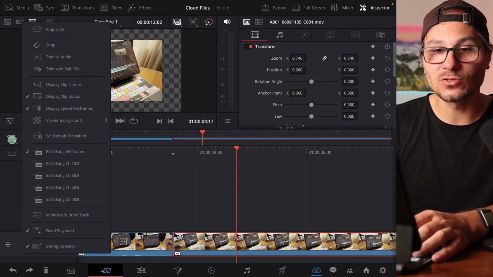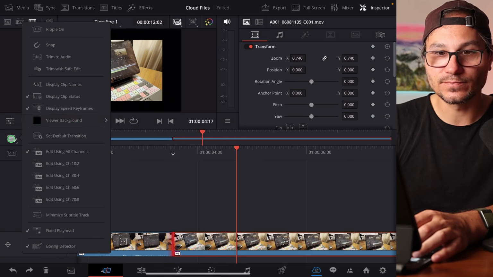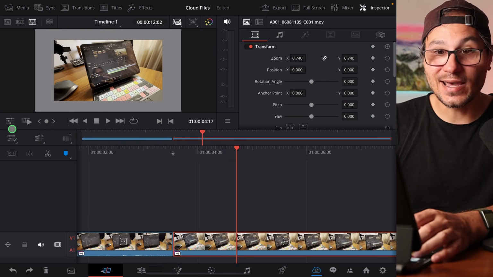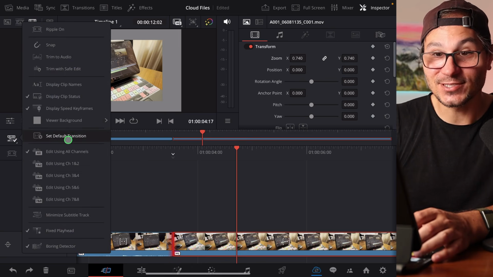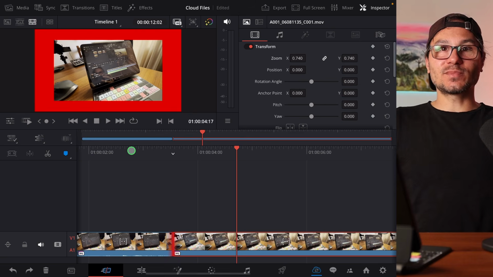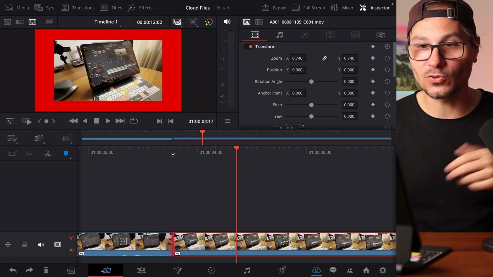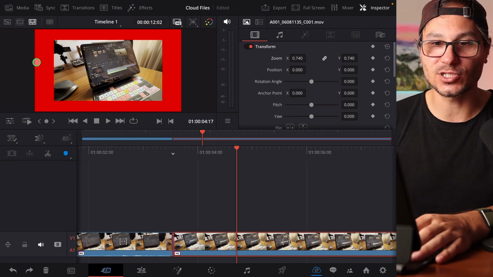And you have a couple of options to highlight that. So you can have it black, so it's black. You can have it gray. And now what they did, just that you see it immediately, you can also change this now here to red, so that you immediately see, oh, there's something missing, this is transparent. Maybe you want that, maybe you don't want that, but just that you know, DaVinci is telling you that is transparent. You can change that here to red.